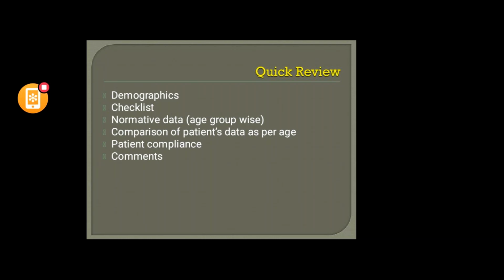Then you should have your own normative data based on your own laboratory test measurements. So usual normative data should contain 10 individual recordings from each decade. So let's say for example 21 to 30, 10 healthy individuals, 31 to 40, 10 healthy individuals, 41 to 50, like that, and so on and so forth. Then you have to compare the normative data that you have and the patient's age. You have to compare these two data and show it.